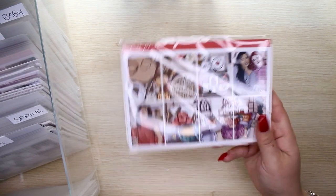Then I have autumn and I have that many autumn kits. It makes sense because autumn is my next season to plan, so I should have the most autumn kits, but I feel like I have a lot. I feel like I have a lot of Caress Press here. I've got a couple from last year and also ones from this past year.